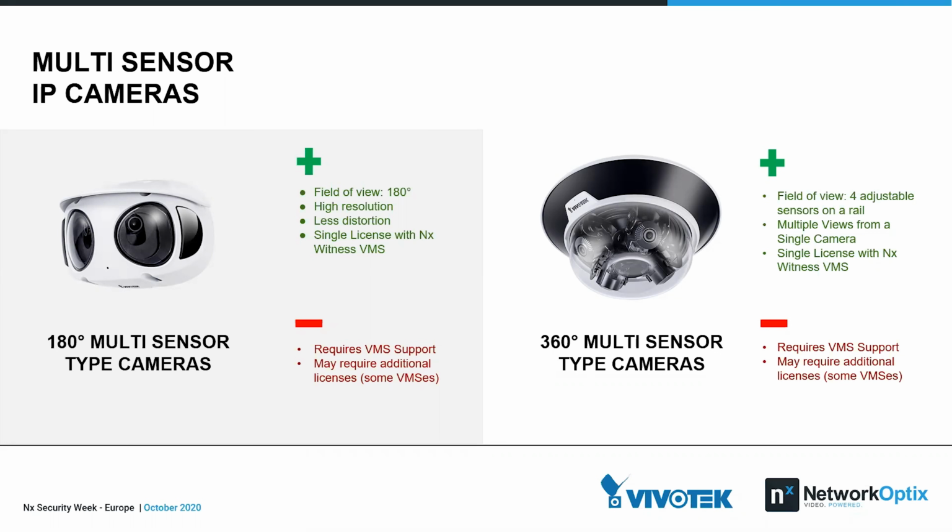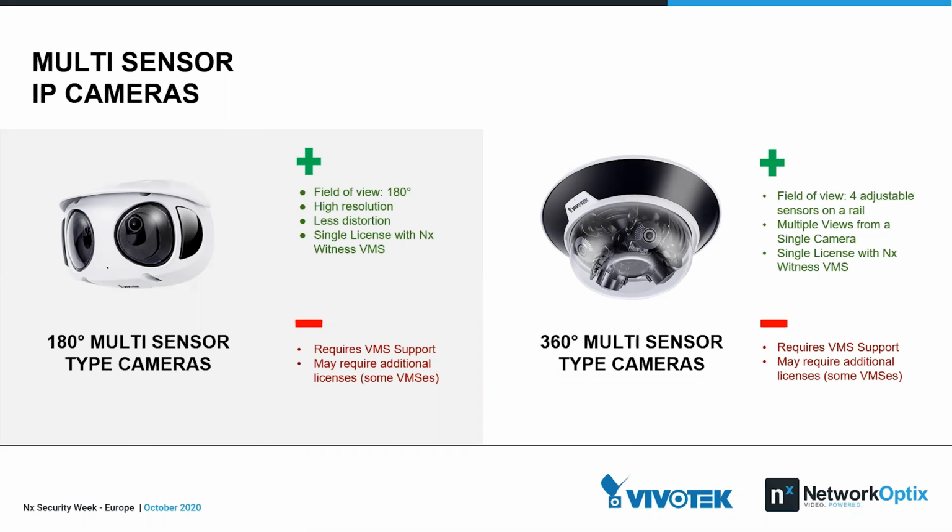For the 360s, this is the last one I want to highlight as an important form factor. As you can see in the pictures, you have 4 lenses in the camera. They are all mounted on a rail, so you can move them. When you install the camera, with your hand, you move the different lenses where you want to see: for example, in front of the camera, under the camera, on the left, on the right. Then you have a varifocal lens to adjust them remotely later. For example, here it's a 4 × 5 megapixels camera.